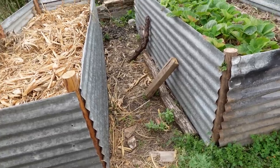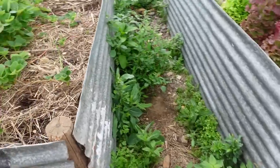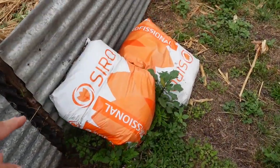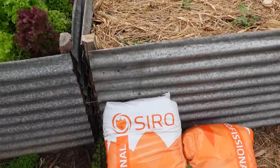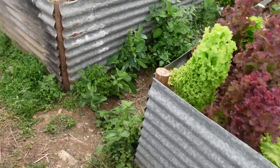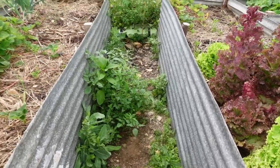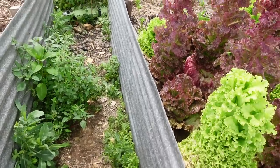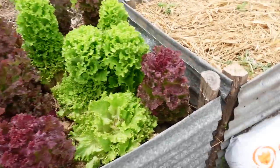So it's a little cooler today, so one of the jobs I'm going to do is start pulling some of these weeds out between the beds. Then we've got some of these plastic sacks, these two are full, but we've got a few more in the Adega. What we're going to do is level the floor a little bit between them, and then lay the bags down and break some roof tiles down onto them, just to make it easier to walk on and make it look a little bit prettier.